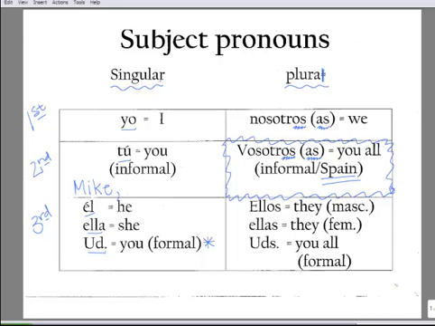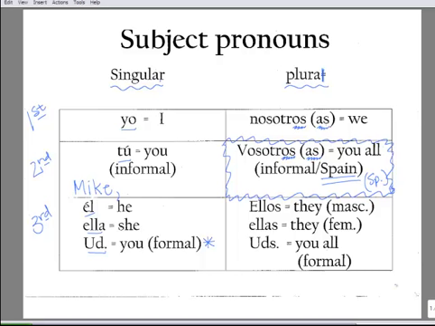Remember, again, this is only used in Spain. So if on your quiz or a test or anything like that, you see you all Spain or SP even, you know that we're talking about vosotros because it's only used in Spain. It's the only one of our subject pronouns that is exclusive to a country, but vosotros is important to still learn, and you will use it throughout the 4 years or however long you take Spanish. Now, the plural third person.